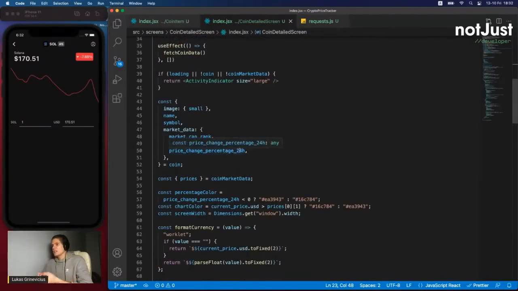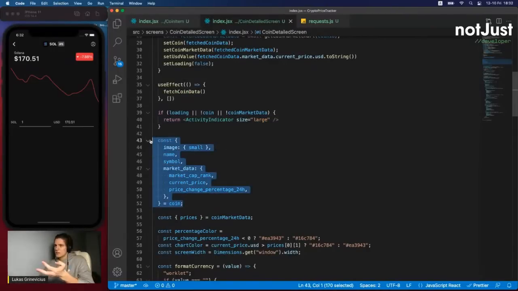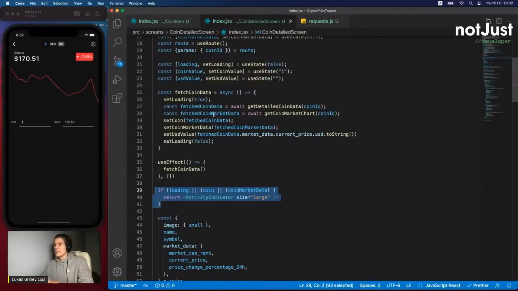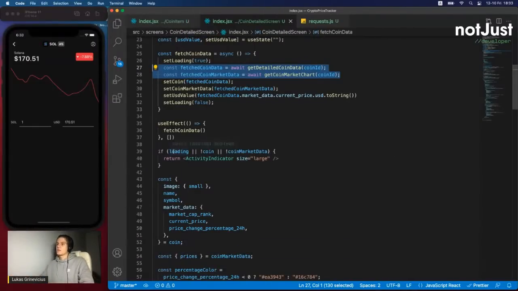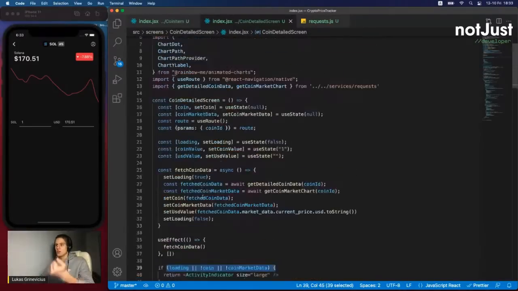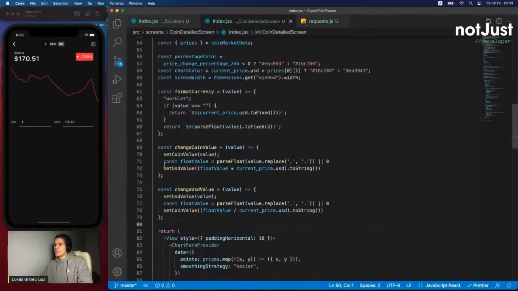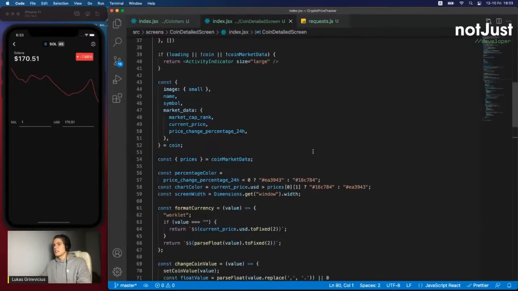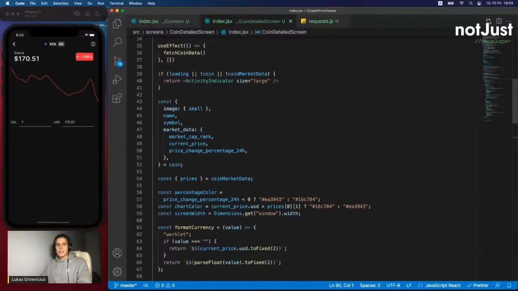But to put it in short, we were trying to get data a lot sooner than we had it, because these requests take some time. It's not happening instantly. So that's why we were checking for all of this, but we were checking too late. We were checking actually here, which is not good, right? But now that everything is working, and if we don't have any questions, we can move on, because as we can see, everything here is working perfectly.